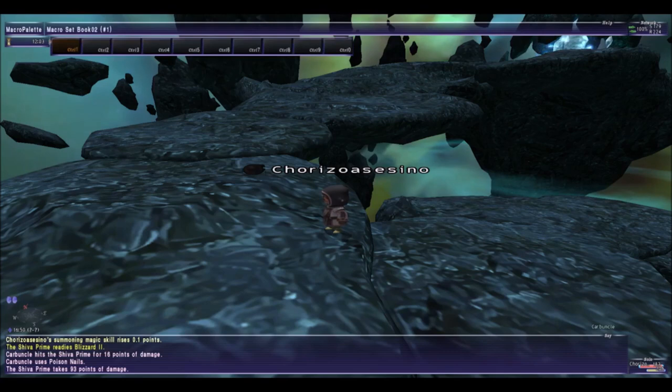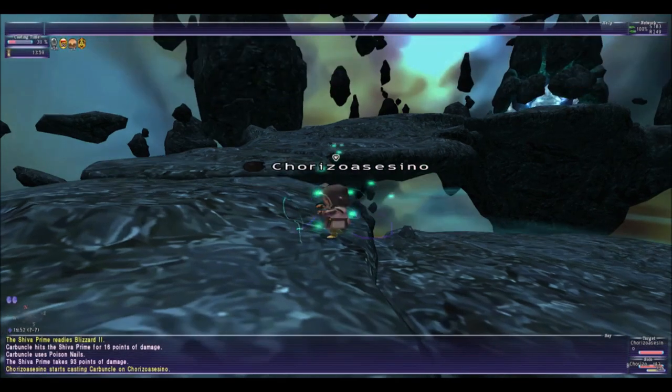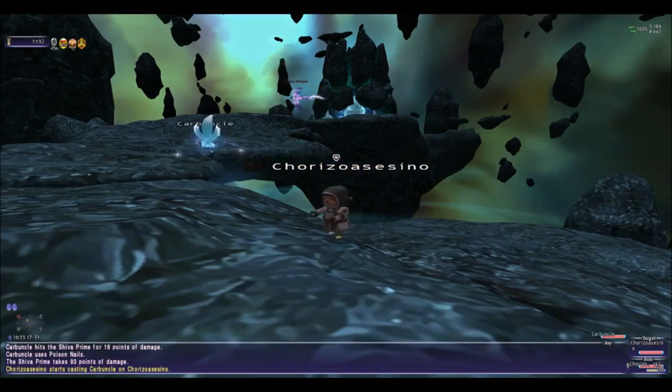If you are not a Tarutaru and you need to check your MP, start using the Yagudo drinks when you start the fight. That way you are gonna have MP always.